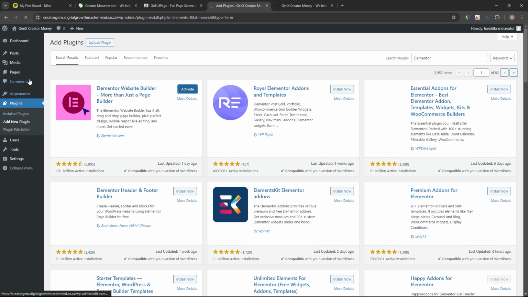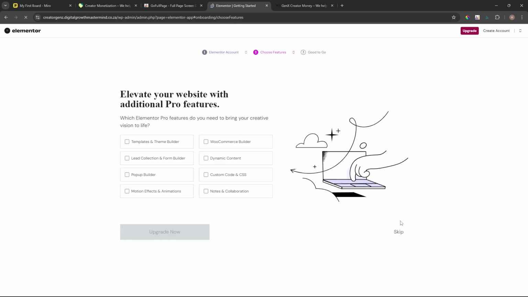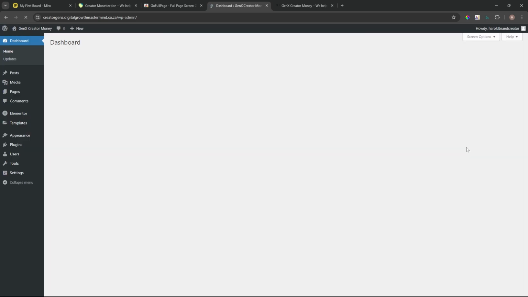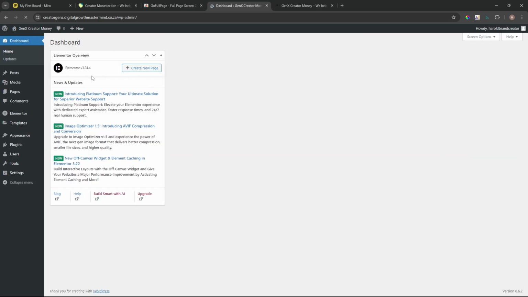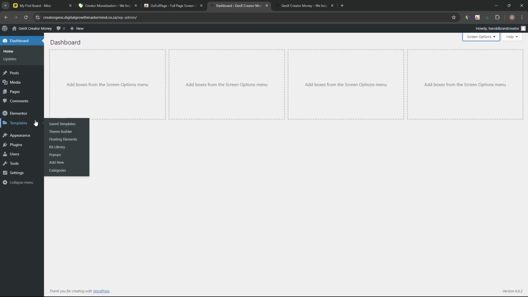You'll see it will be added on our dashboard over here. And then it will want us to go through an onboarding thing, of which I don't like going through wizards and stuff, right? But anyways, let's skip and see. So I'll skip everything. If I don't want to deal with anything, I'll just close up there and back to my dashboard. As you can see, it already populated this space, right? And I told you that it would, but for now I'll simply remove the Elementor overview and we continue.